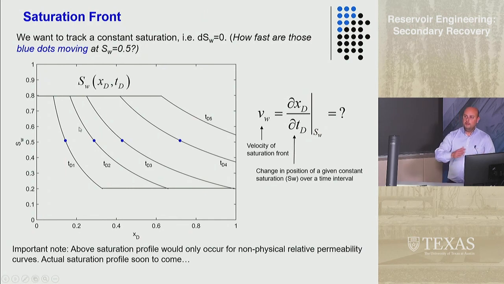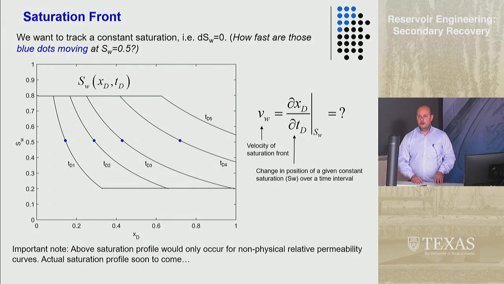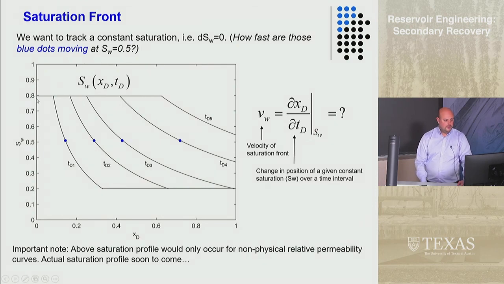And it's like a moving front. Okay? You can almost think of it as a wall that's moving from the injector to the producer. Except that it's not just one straight wall, it varies. So maybe the water saturation is high near the injector. Of course that makes sense. You're injecting water, it's going to be high there. Then it decreases. And then somewhere downstream, you're going to have your initial or residual water saturation.